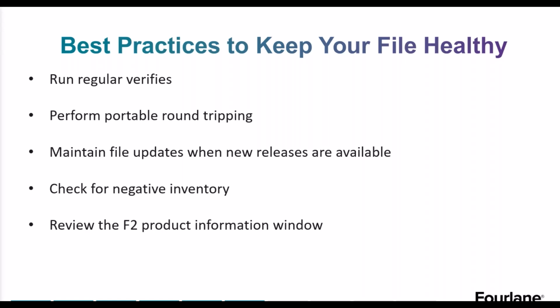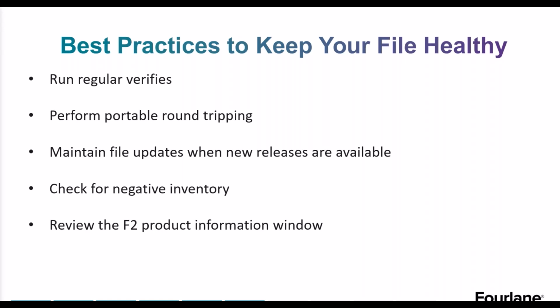Unfortunately, when it comes to target chaining errors, we need to make sure that we can get those damaged transactions out of the file, ensure the database is clean, and then work through that re-entry of data. The alternative at that point, pending some of the other specs and information regarding the file, would potentially be to look at starting a new file. So just something to keep in mind when we're running those regular verifies is keeping an eye out for if we're seeing target chaining errors.